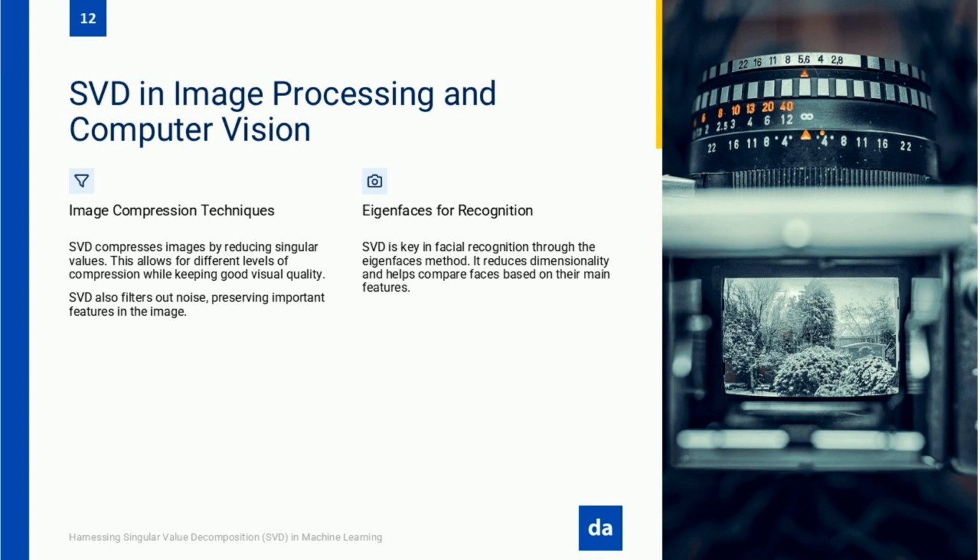What makes SVD particularly valuable in computer vision is its ability to extract meaningful visual features automatically. The singular vectors reveal the directions of maximum variance in the image data, essentially identifying the most distinguishing visual characteristics without requiring manual feature engineering. These extracted features can then be used for classification, clustering, or other machine learning tasks.